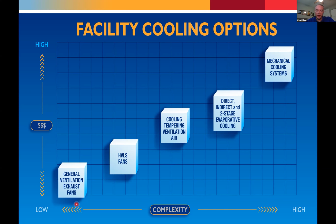So we're bringing in mid 70 degree air, and we're running across that 70,000 CFM, which Cambridge has. In 200,000 square feet, we have an exhaust load of 70,000 CFM because of a large paint booth. So in the winter, we're bringing across that air tempered, but in the summer, we're just opening up our dock doors, like most industrial facilities, and we're bringing across 95 degree untempered Midwestern humid air in the summer. And it definitely doesn't create that comfortable working environment. And that's the lowest cost, low complexity solution.